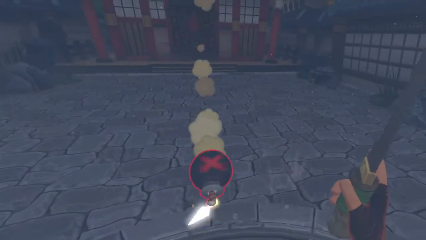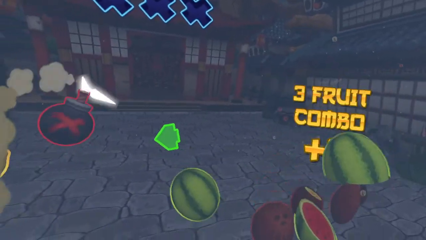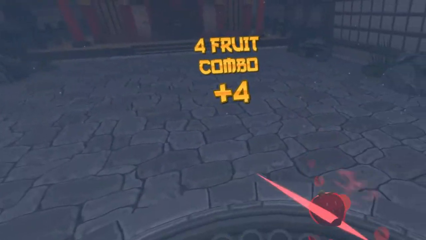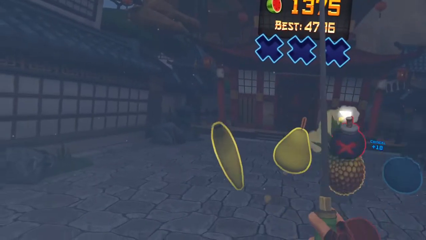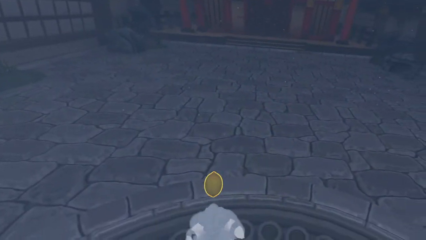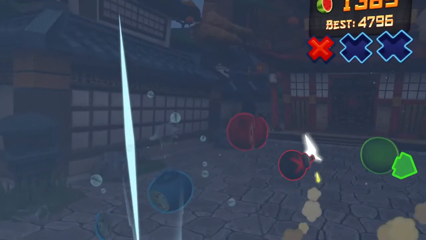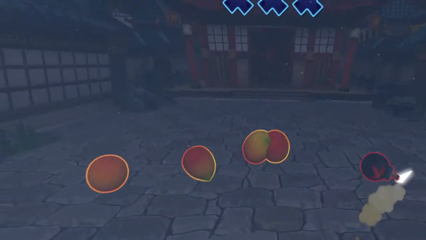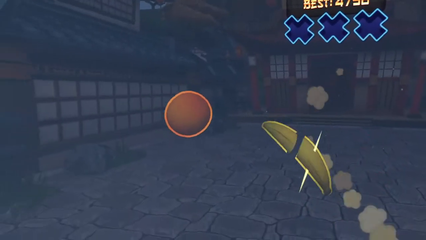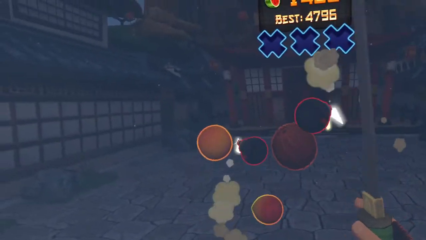See? 5 combo, that's 5 points. Critical, that's 10 points. That's so much better. What's better? I think I heard a metallic playing there. What's better? That's way better than that, right? 2 criticals, way better. 2 criticals, that's more than 20 points.